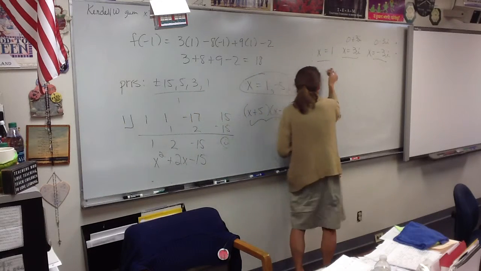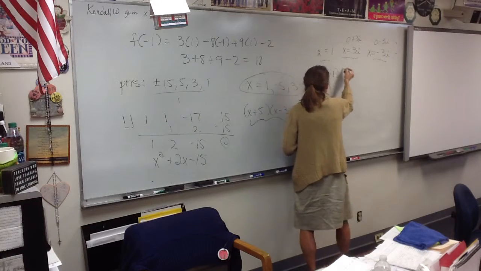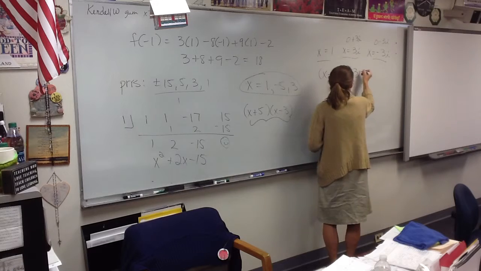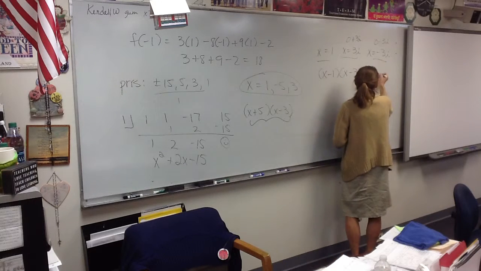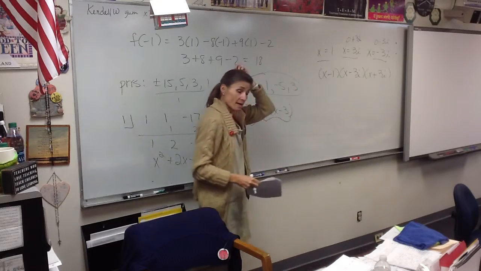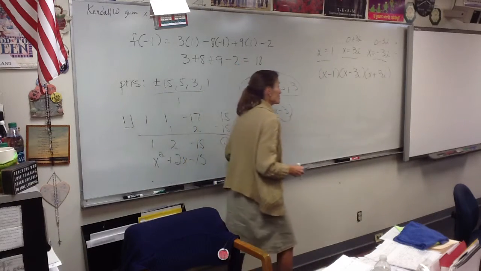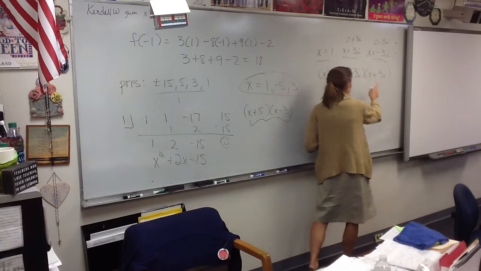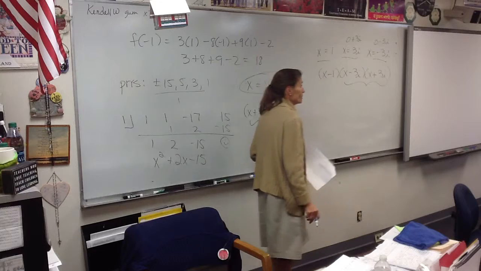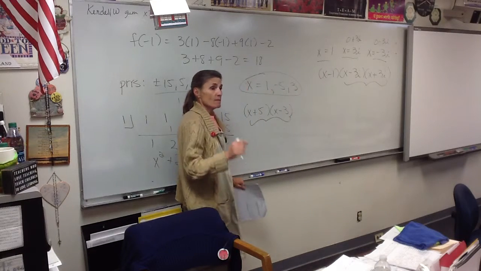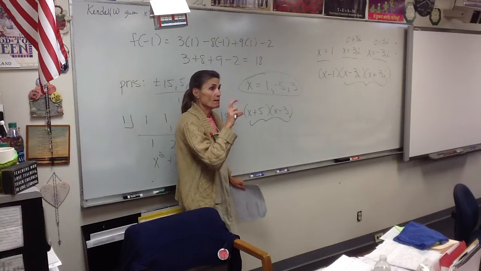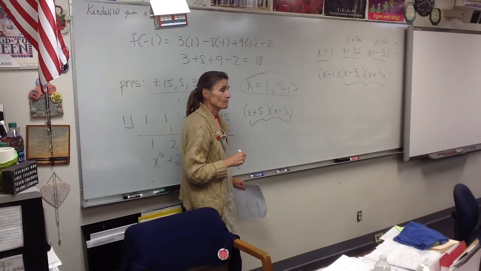So what would be this factor? X minus 1. X minus 3i. X plus 3i. Now multiplication is commutative and associative, so it really doesn't make any difference what order you do this in. But I would suggest that you always start with the imaginaries, because since they are conjugates of each other, when you multiply them, a whole bunch of stuff's going to cancel out.